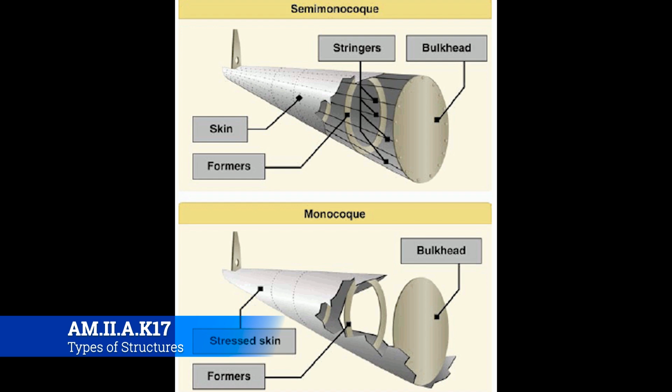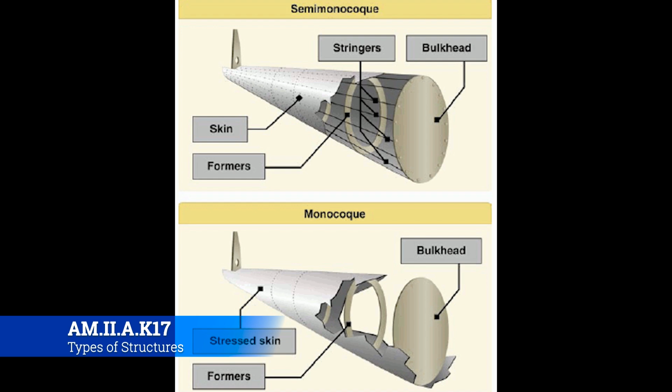The downside is that the moment that you compromise the skin in the slightest way, it loses a lot of its strength, if not all of its strength. So you take that same Coke can and you dent it on the side, and you put the same body weight and try to stand up on it, it's going to collapse. That's the downside of a monocoque structure. The formers would be like the ends of the Coke can, like where you drink out of, and then the bottom of it, and that helps form that skin that's going to carry the compression load of your body weight. So that's a monocoque structure.